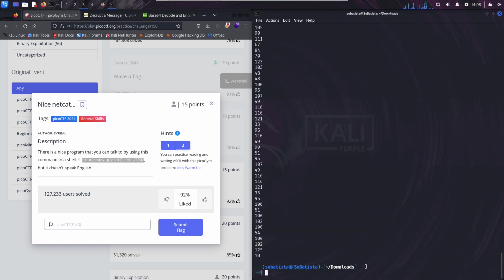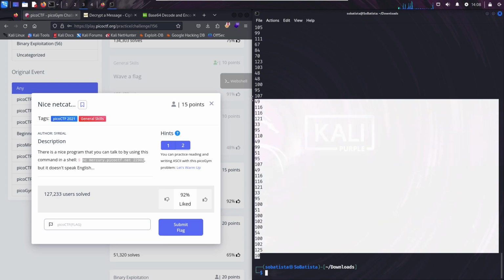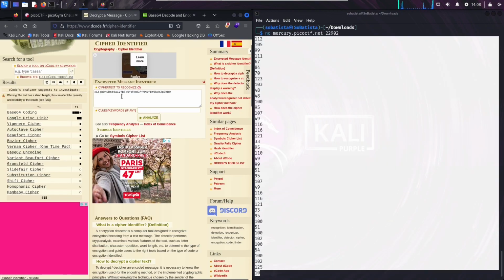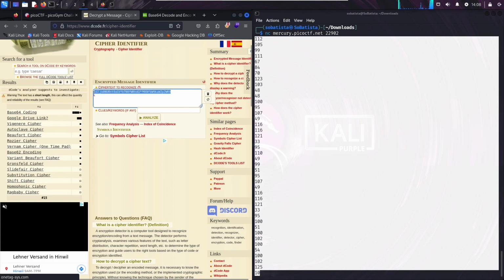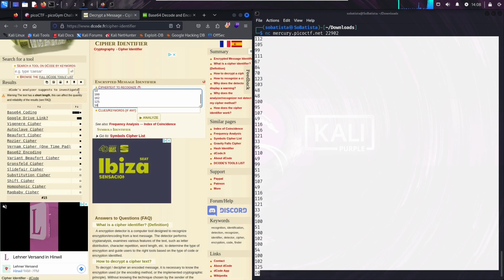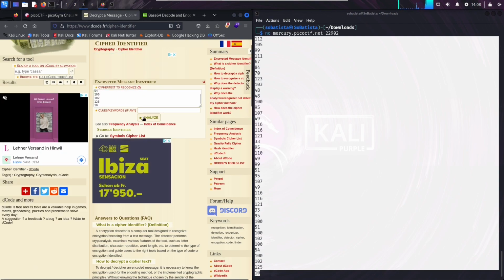And as you can see, we have here a lot of numbers, and I think that this is encrypted, so we can run this on a cipher identifier once again, okay? So let's copy our numbers, let's go to the cipher identifier and paste our numbers. We analyze.